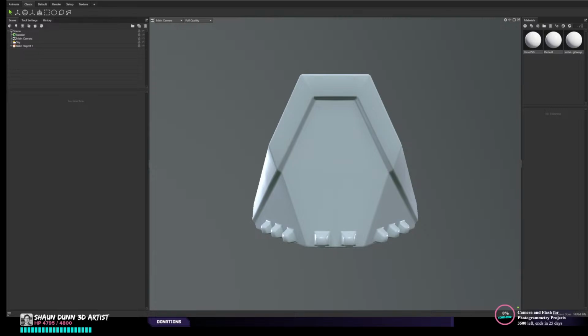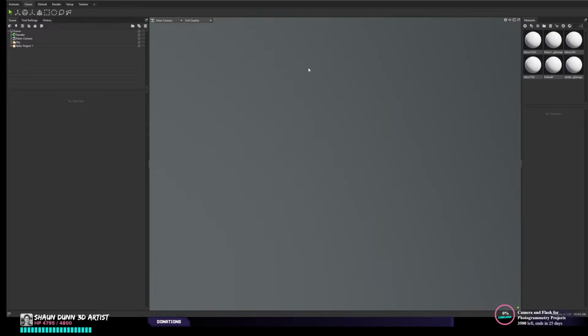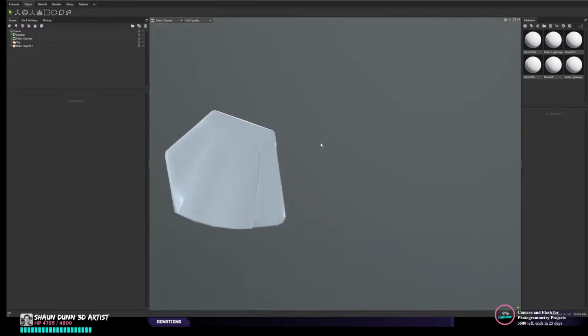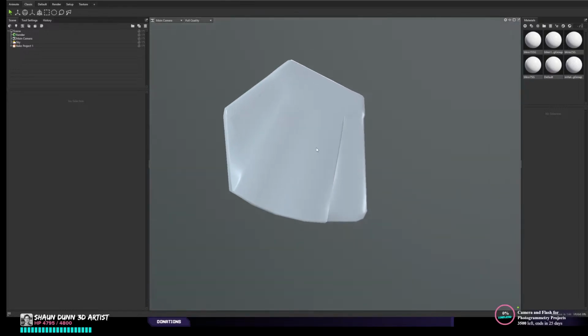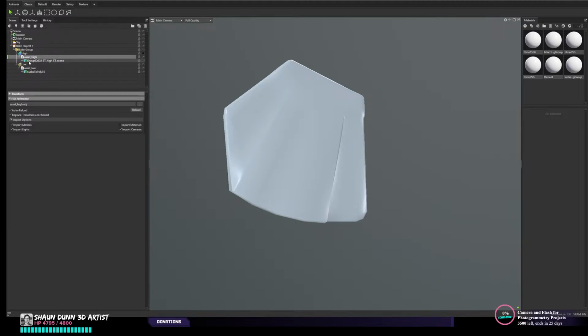Nothing special. And so now in Marmoset, let's look at this piece. They should automatically come in here. Wherever it is, there it is. It's all the way where it is in the scene. So here it is in Marmoset. And we have a baker here. So you just go to the baker. And I imported my two pieces of geometry. I've got the high, and then I've got the low. The low is what you see here. So the high is right there, high, low.